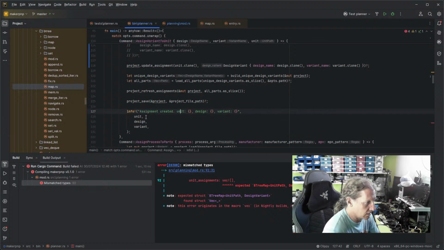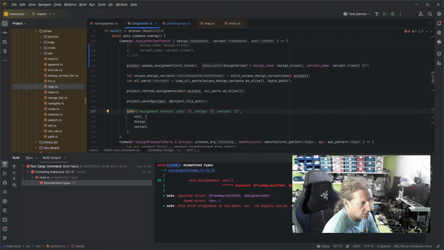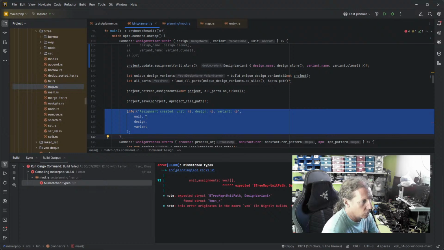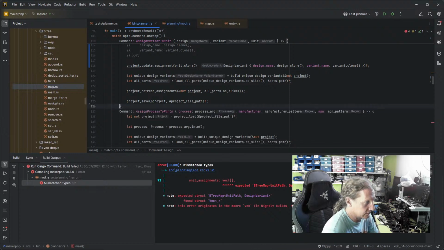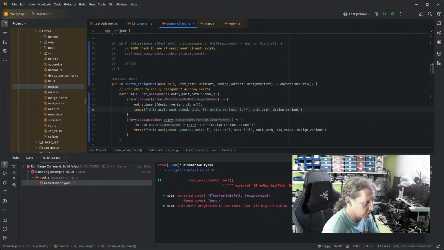Let's say unit assignment updated. Unit assignment added. We've got created here, and we've got these things. So we'll delete that and this bit of old code, and then we'll go into the test and we'll update it so that it does this now instead.